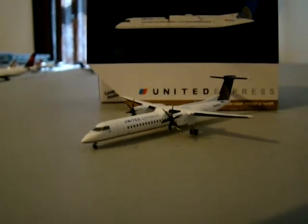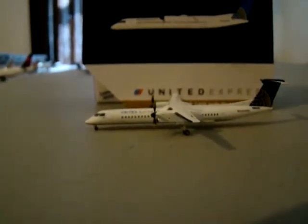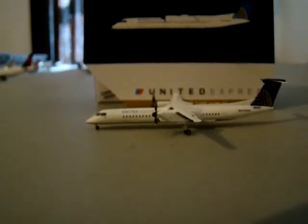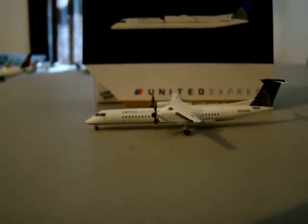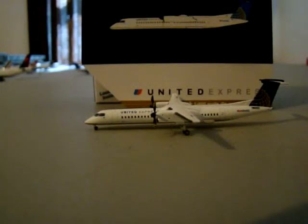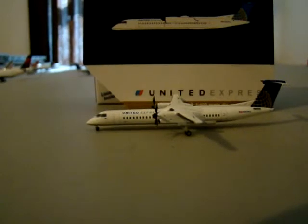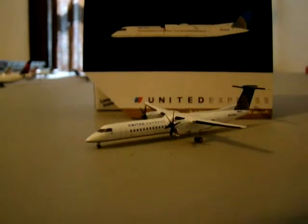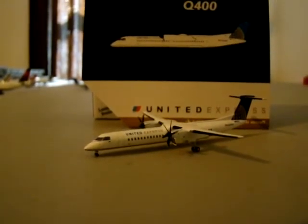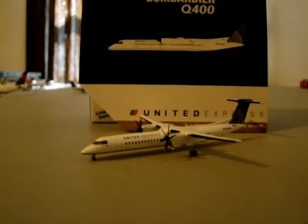But today I'll show you the Q400. This is a Gemini Jets model. I actually ordered this along with the Herpa 1500 floodlights. Thought it would go really good with my airport. Unfortunately, they were out of stock. I ordered it from Airplane Superstore, and most of the time they have everything. And the woman there, she's a great lady. She really hooks me up a lot of times. She'll do stuff like speed up shipping or whatever. They're great. Customer service is great. And so unfortunately it was out of stock, so I pretty much exchanged it for another pack of accessories. I've showed you that before, so I'm not going to show you that again, but I'll show you where I put everything. And this is just a good looking model.